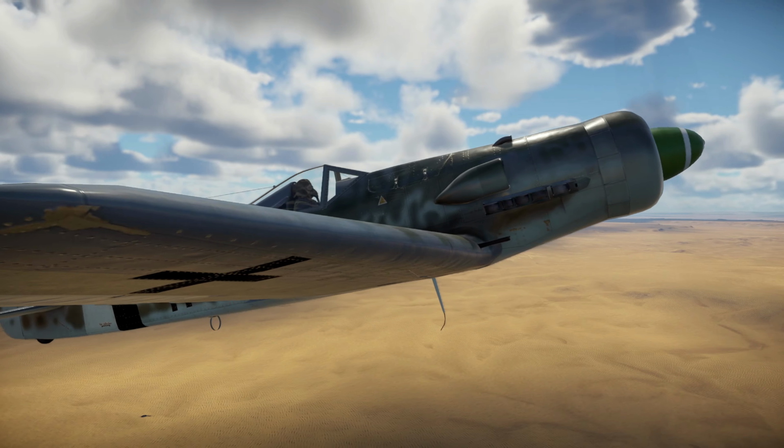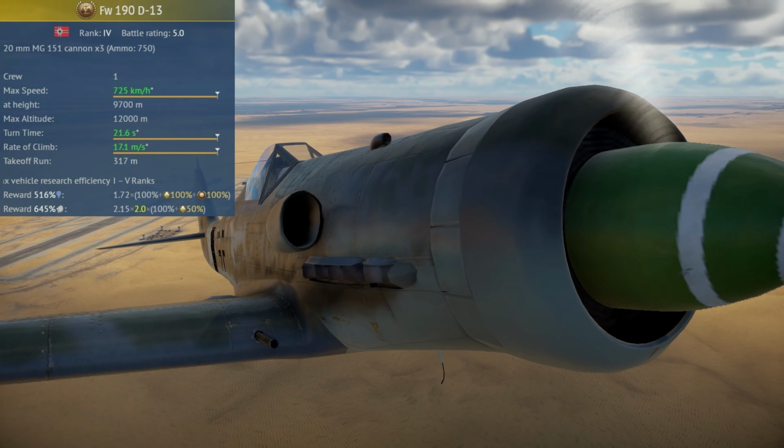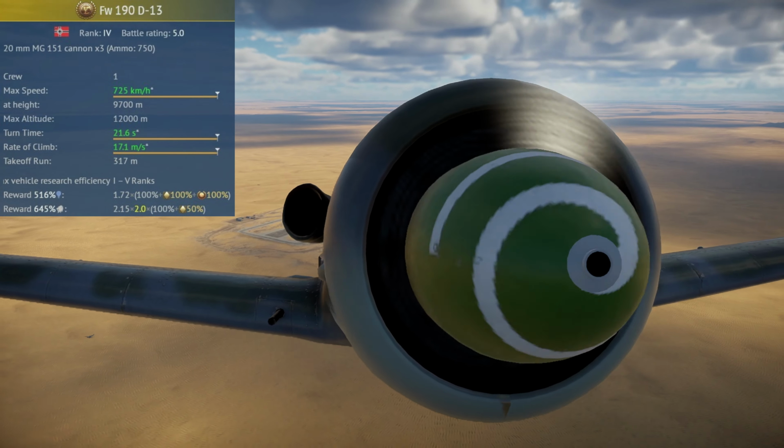To start, as always, I'll place its stats here on this side of the screen. Notable stats are its top speed, rate of climb, and peak altitude. Now for how it plays.